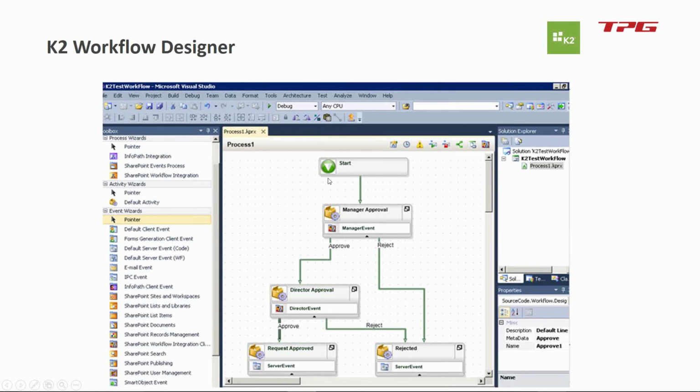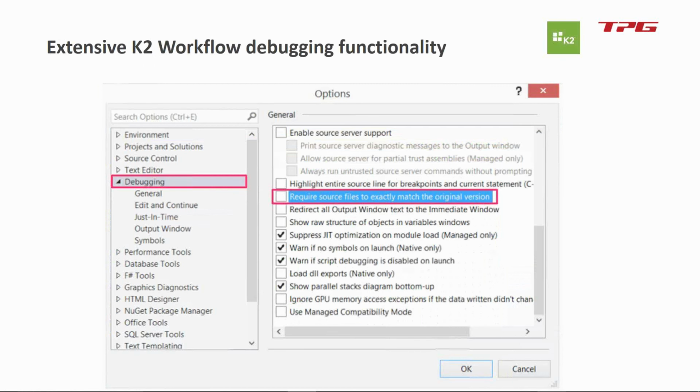So a graphical designer for the workflow. You have extensive debugging functionalities, where you have different options of telling the system, give me intermediate results, show me the next step, show me the entry parameters, show me what's going on. I know this is very much on the technical side, but again, you don't need to code for it.